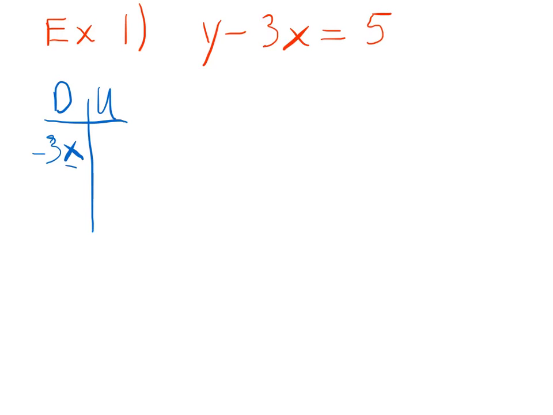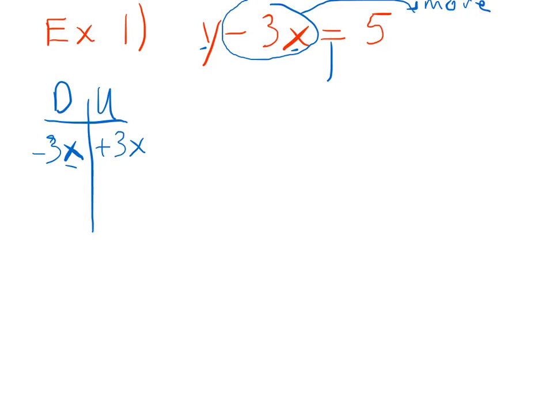Here's why. Do you want this x right here to stay on the left-hand side of the equal sign, or do you want it to go to the right-hand side? The answer is, well, if I'm going to get y all by itself here, I need to move this entire negative 3x to the other side. How do I move a minus 3x to the other side? I'm going to add 3x to both sides.